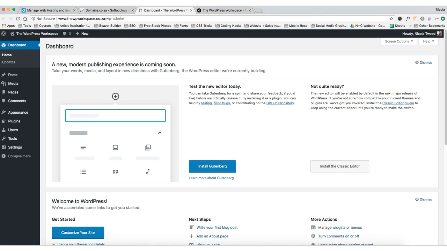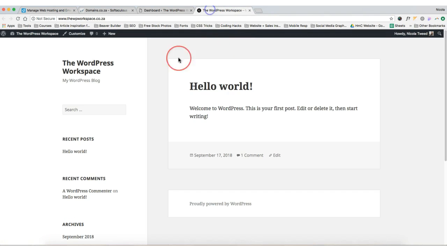Okay, so first thing we want to do is create a coming soon page. Now, a coming soon page is a great thing to put up while you work on the back end of your website. It can help generate interest in your business or interest in your blog. And also, this is not very pretty, so you don't want people to see this.